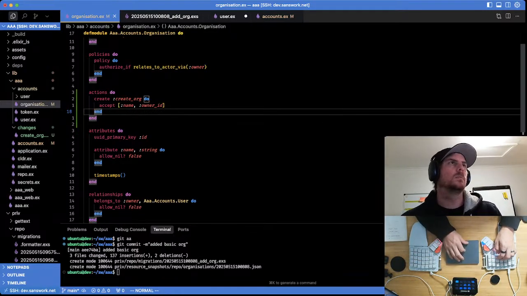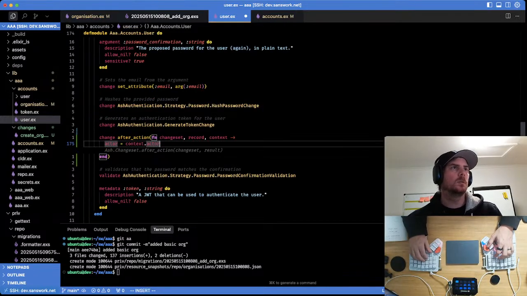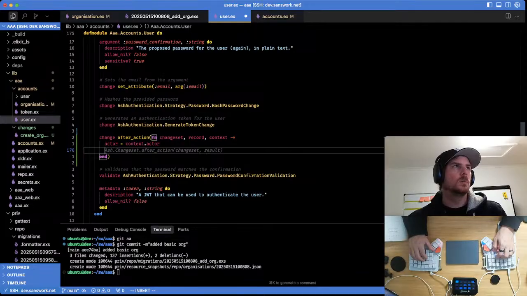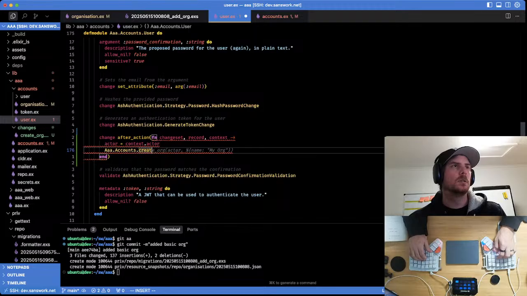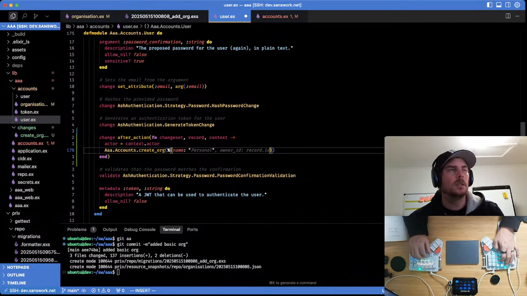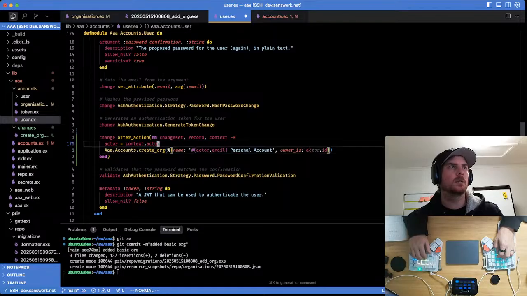Cool. Don't really need to do much more there. Go into here: Accounts create org, name is going to be the actor email personal account, owner ID is the... oh, we don't have an actor there, do we?